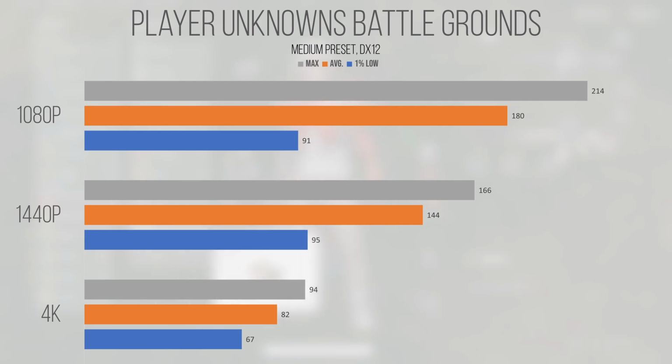Jumping up to 1440p, and things came down to a still very playable 144 FPS average with a 95 FPS 1% low. Like Fortnite, this game displayed more landing stutters when the card was running at 1080p, possibly because the system was more CPU bound, thus causing more inconsistencies in frame times. This also happened during the intro drop-in sequence, and didn't happen during regular gameplay, meaning that things felt smooth when they needed to. 4K was still playable on a 4K 60Hz screen, coming in with an 82 FPS average and a 67 FPS 1% low.